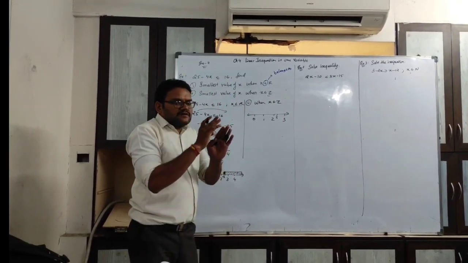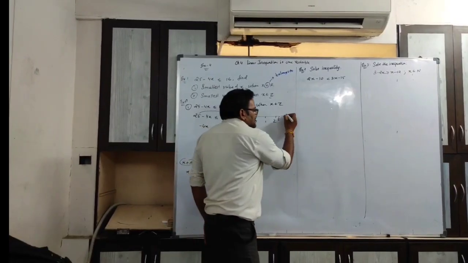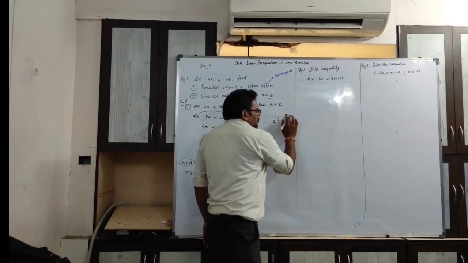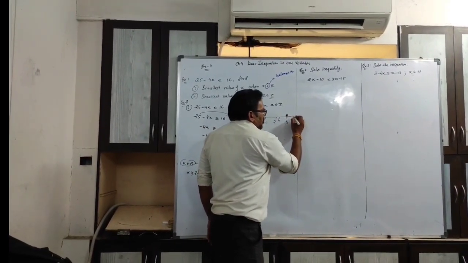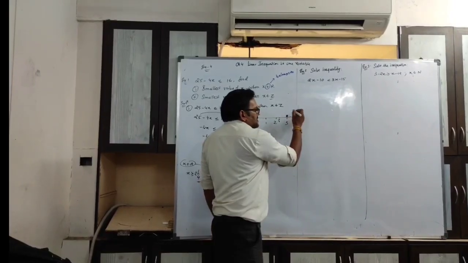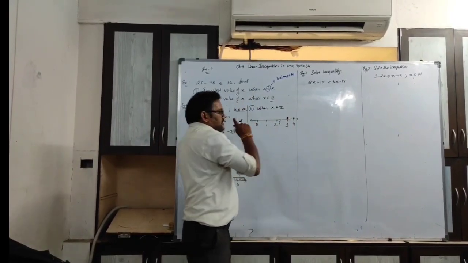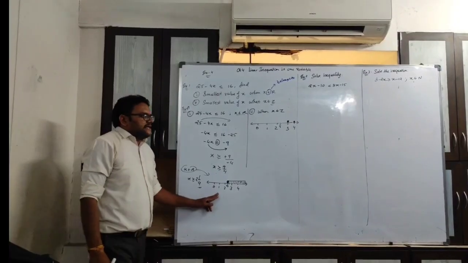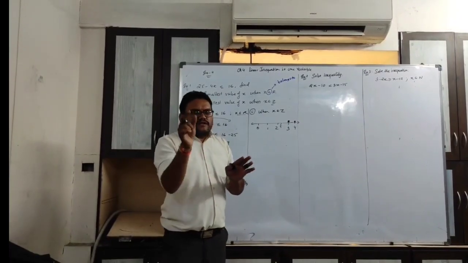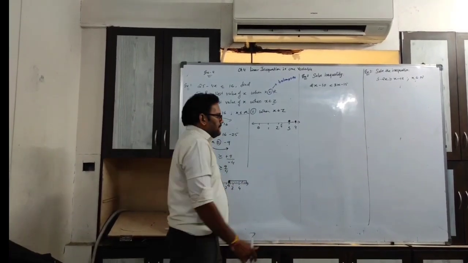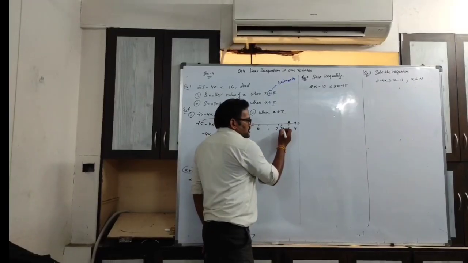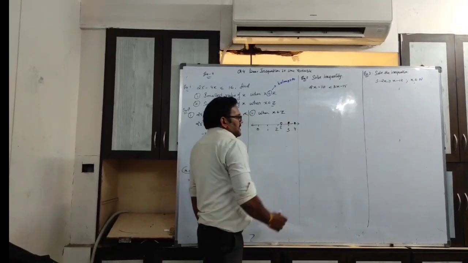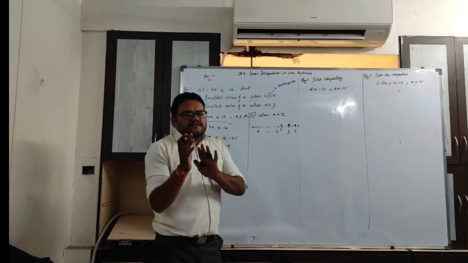So the numbers will be lying beyond this point, that is from 3 onwards we will show with a dark circle, but on the numbers itself. We will not shade the whole line as we did in real numbers, because in integers we will show the numbers themselves only, not the fractions in between. So this is my 2 1/4 position, but this will be empty only because we are not using that value right now.